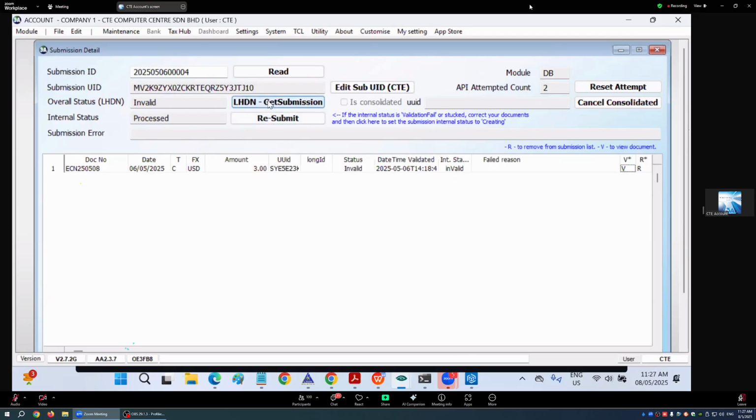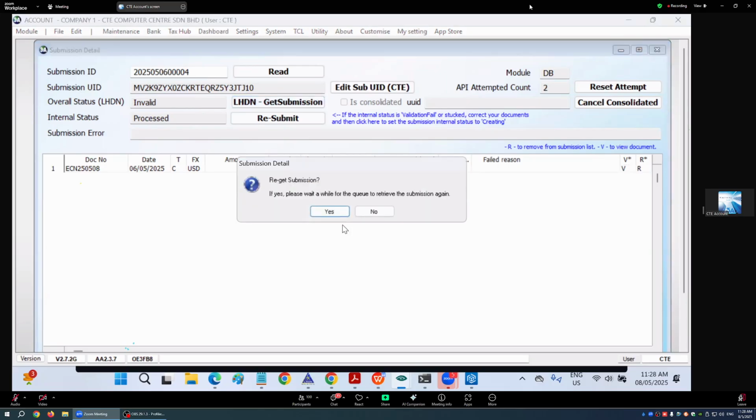Check my invoice portal. So I repeat again, LHDM get submission: when you encounter that My Invoice portal is valid, but the 3A system still shows pending, submitted, or in progress status, then you click this.